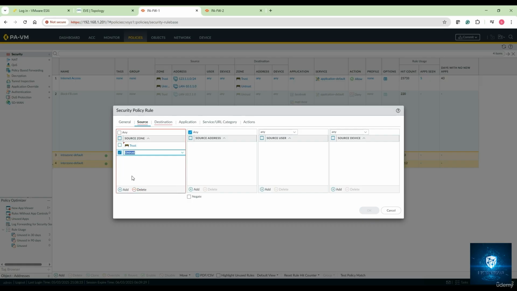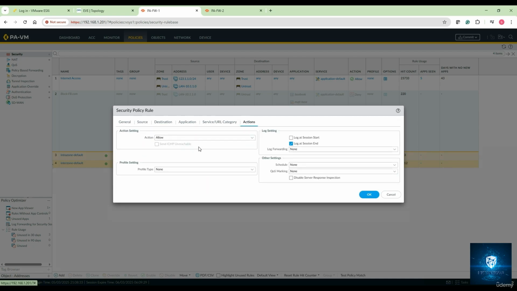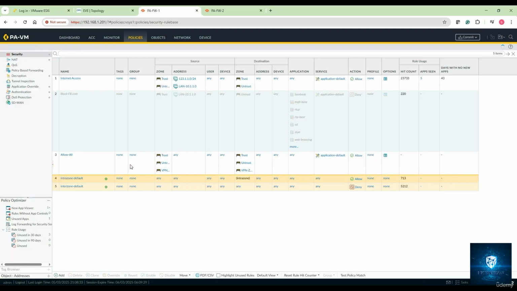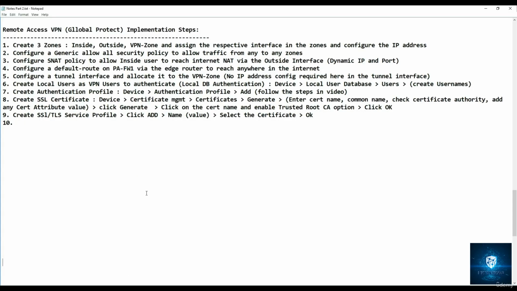From trust, the source can be any zone to any zone, any IP, any destination, any application, any service, and the action is allow. So I just write a basic allow policy, and I can move that to the top of the list. Okay, here we go. So my second criterion is also successfully done.